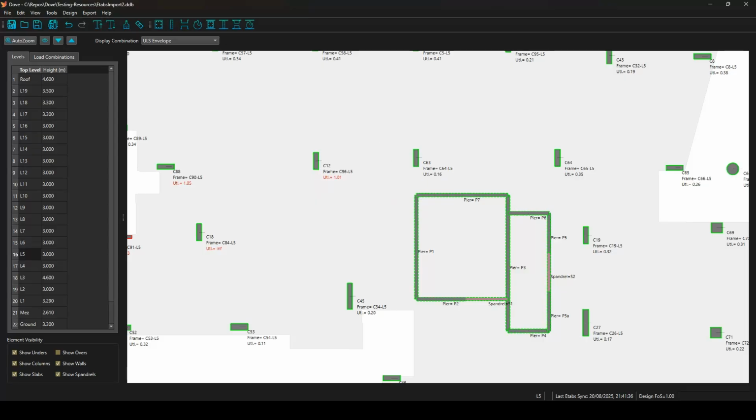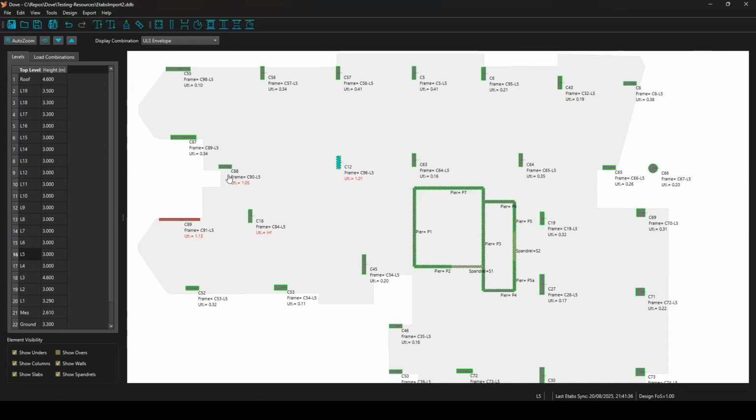And that will copy the properties from this column to all columns in the same chain, either above or below this currently selected level. If I just want to copy the properties of this particular column to a few other columns, I can select it and click on the Format Painter button up here. And then I can simply click on other columns around this level, and they will automatically be provided with the same column properties as this column.